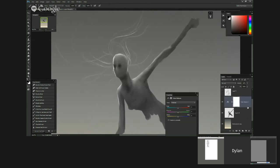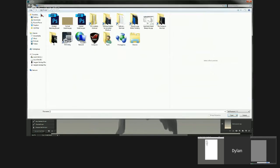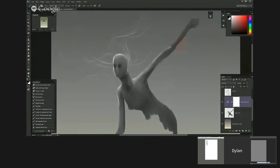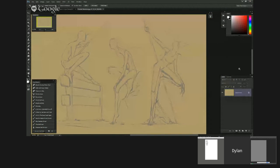So, what are you painting, Dylan? Creepy. I did some sketches the other day. These guys here are loose ideas for characters that I'm going to be putting into my IP, my personal project.